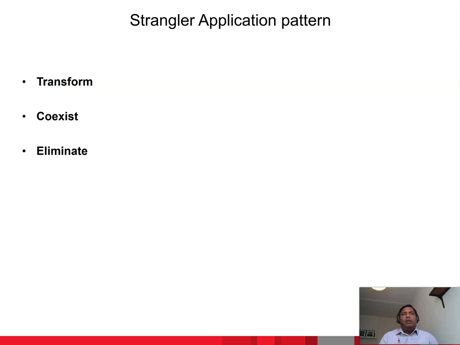As part of the Strangler, we have few patterns like, as we mentioned, transform: create a parallel new site or application, which might be running in any cloud or maybe on premises, but it needs to be developed in the modern approaches. Coexist: leave the existing monolithic application where it is for the time being, and redirect from the existing application to the new one so that functionality is implemented incrementally. And start eliminating: remove the old functionality from the existing application as traffic is redirected away from that portion of the old application to the new application.